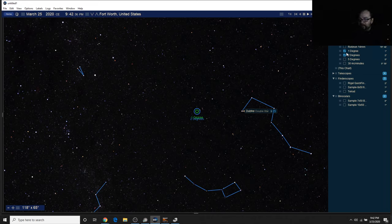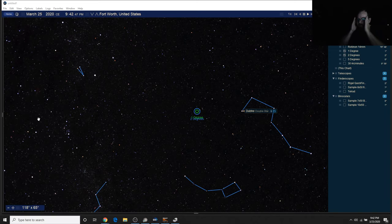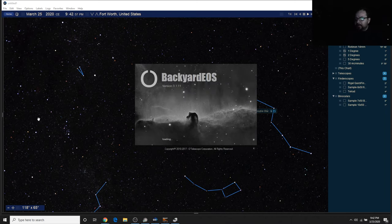So I'm going to bring up another instance of Backyard EOS. Backyard EOS is quite nice because the licensing allows you to have, I believe, two versions running on your machine at the same time, to control two different cameras. So we'll go ahead and load it up. What I am going to do is have this running on the second Canon that I have, which is on the refractor. The refractor has a much shorter focal length, 504 millimeters, but it gives me a very wide field of view, and that's what I'm looking for right now.